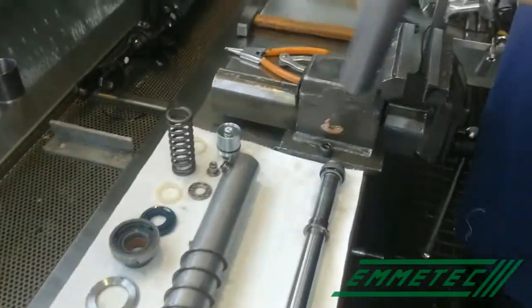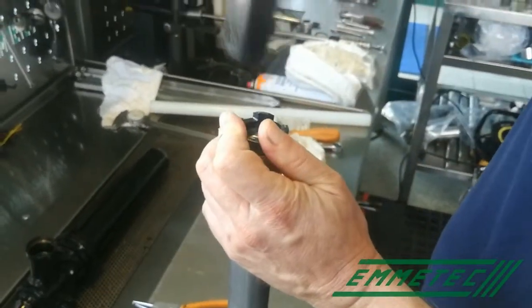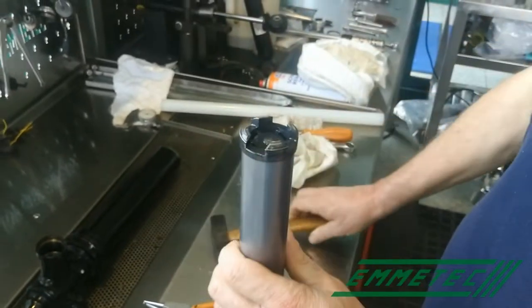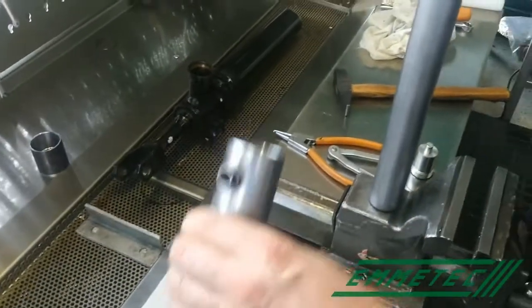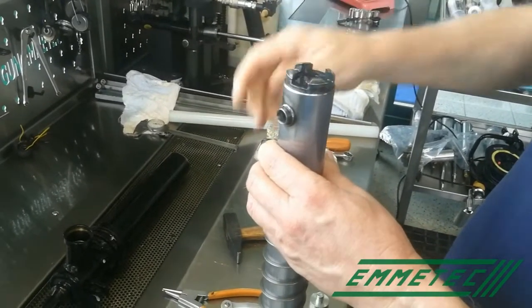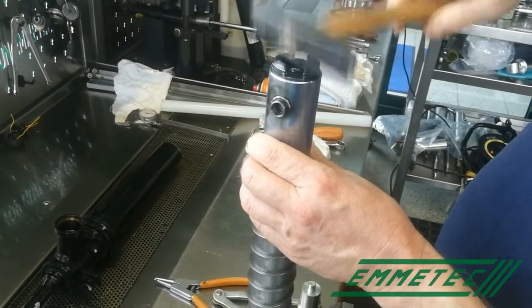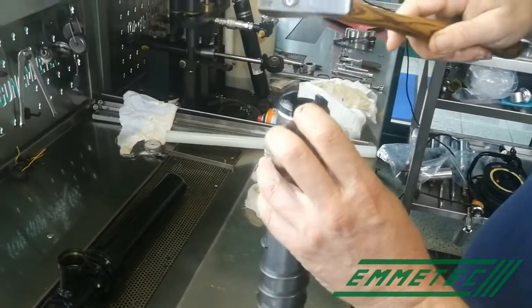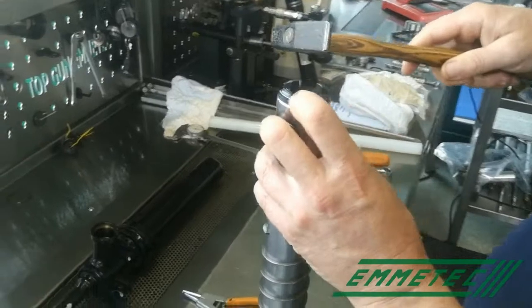Feed the bottom valve into the inner cylinder and the inner cylinder into the second cylinder, respecting the original position of the bottom valve in comparison with the second cylinder.